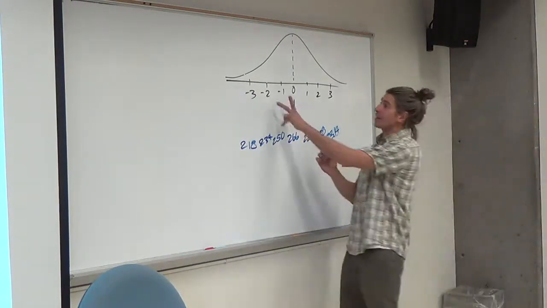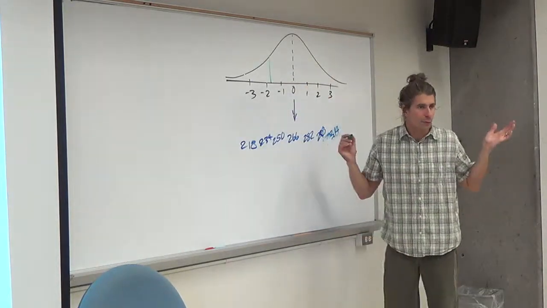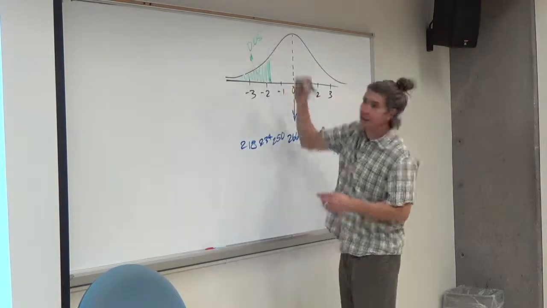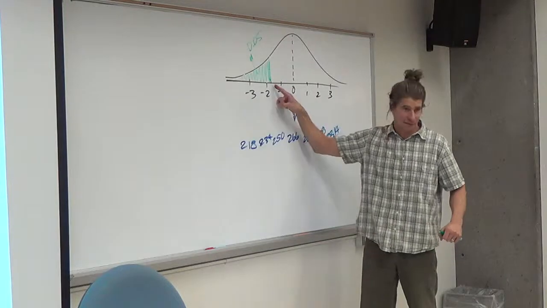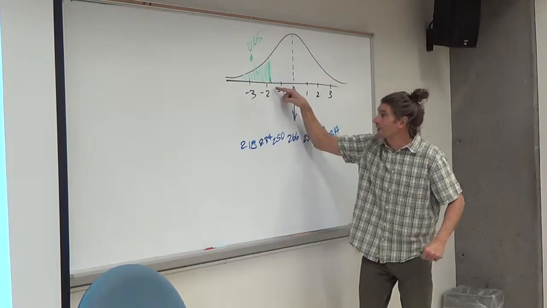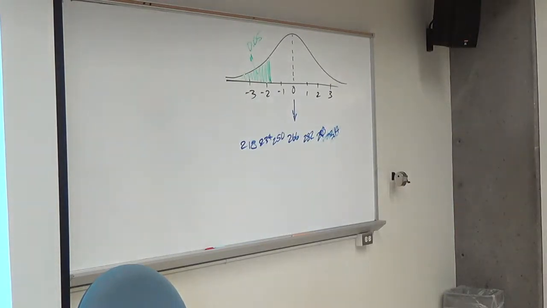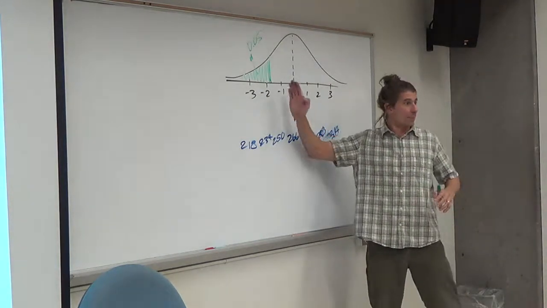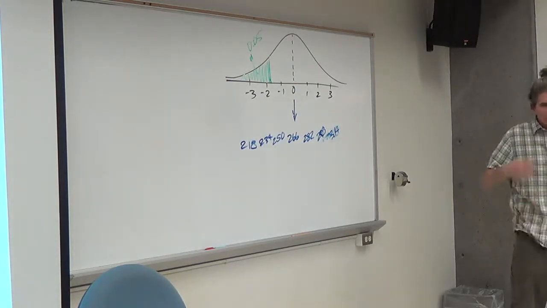Alicia's identified it somewhere between these two. So let's just throw it here. For grins, shade this and call it 5%. Our job is to figure out the z-score that makes that 5%, and then convert that down to the scale, and that's what we can tell our moms. Here's the cutoff for preemies. Is that fair? So now we can do it the other way. You can keep guessing at what the number is going to be until you get the 5%, but it's quicker to go this way. It gets you the answer directly versus indirectly.